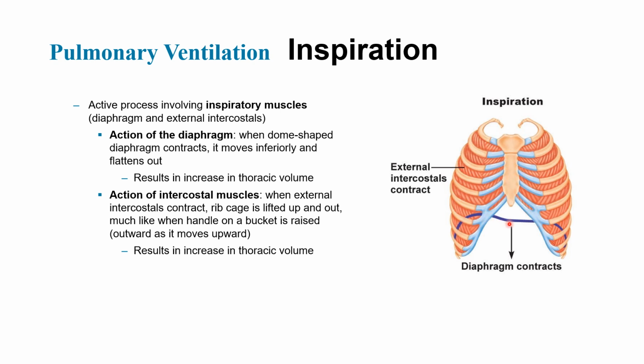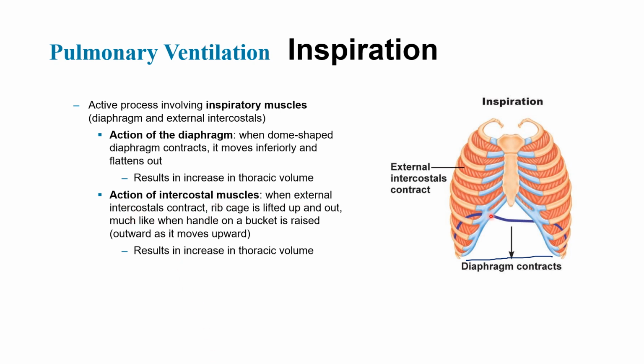The diaphragm is the muscle represented by this purple line over here. This is a dome shaped muscle extending into the thoracic cavity, and when it contracts, it becomes kind of straightened over here. This increases the volume, the lungs are also pulled down, and the volume in the lungs increases. As we discussed in the previous slide, when the volume increases, the pressure in the lung is going to decrease.